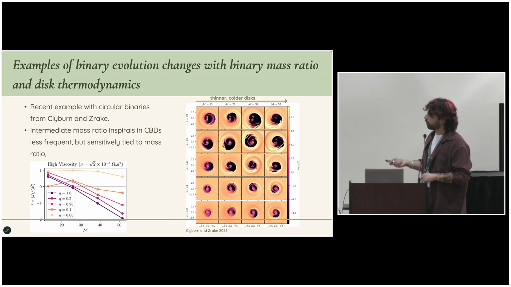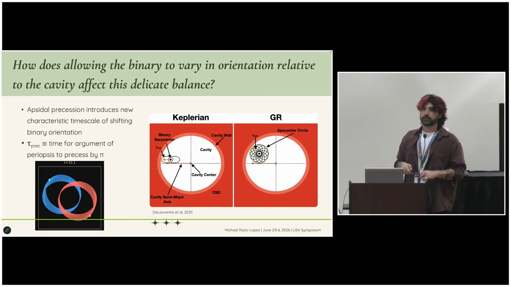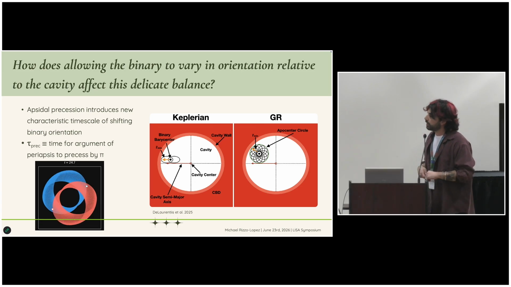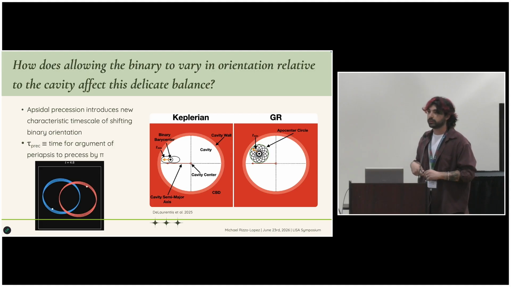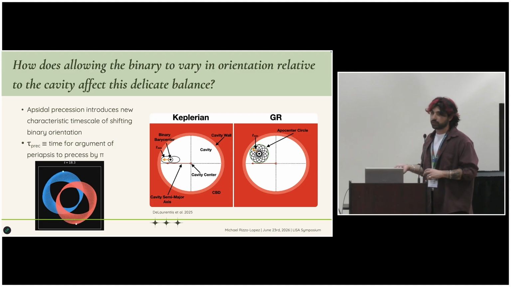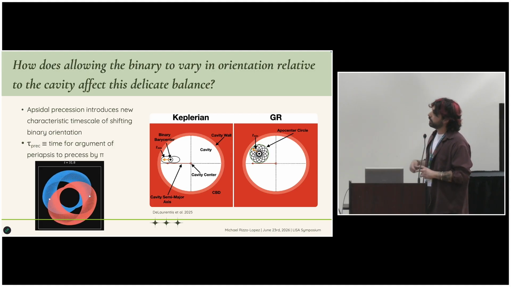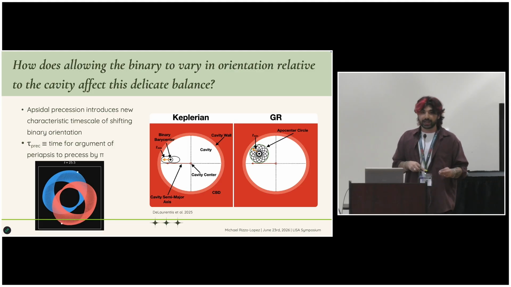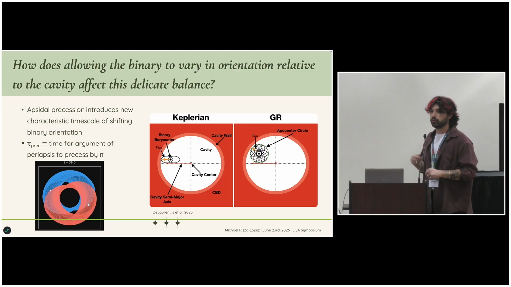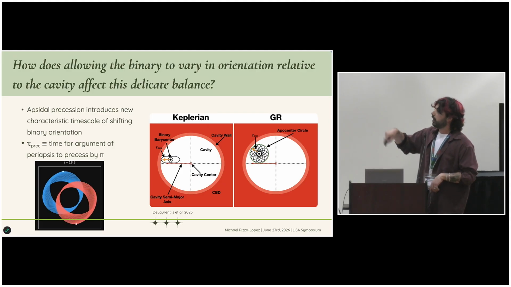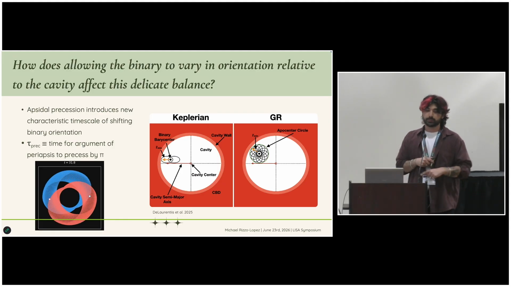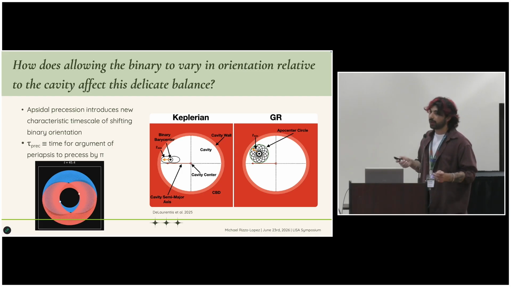And so I figured, why don't we add one more thing, like a characteristic timescale variation, also to the binary's orientation. So in this slide at the bottom left, this is just an N-body movie of what an equal mass binary at an eccentricity of 0.4 would look like at the separations in our simulation, which I'll get to in a bit. And I just wanted to show this because for this talk, I will be defining the binary precessional period as the number of orbits that it takes for the orientation to rotate by pi radians, or essentially for the black holes to switch spots in their orientation at pericenter.